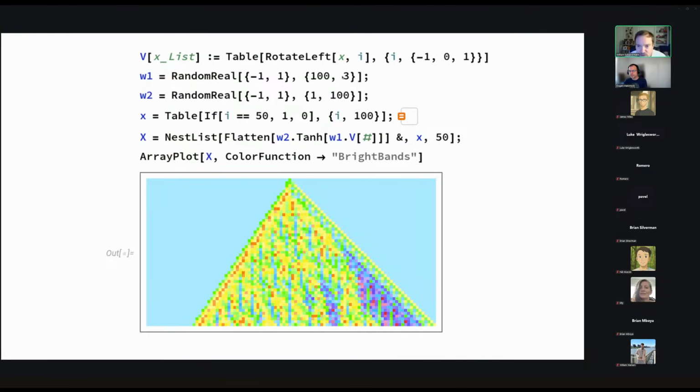But in this case, we're going to be mapping from 3 numbers, which are the previous cell and your neighbors to the left and right. And we're going to be mapping this with a matrix multiplication to a 100-dimensional vector. And we're doing that with random numbers drawn from a random distribution from -1 to 1. And these would form our 2 weight matrices. We'll show an equation for this in just a minute. But effectively, we're going to multiply by the first set of weights, which is a matrix that's going to map us up to 100 dimensions.